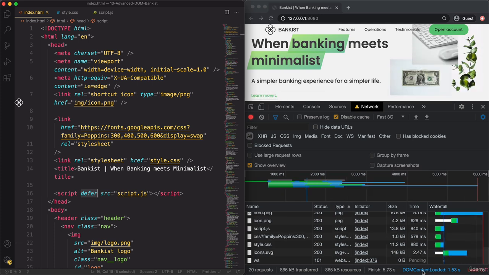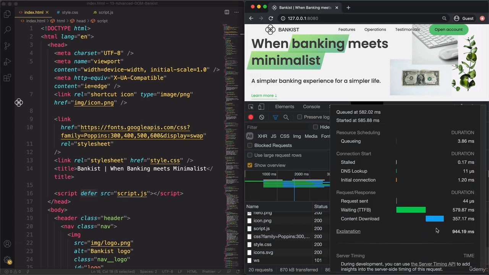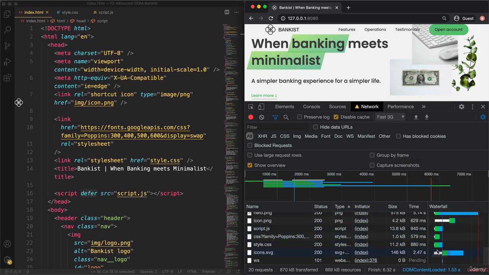And you see that now the DOM content loaded event here fired half a second earlier. And so that's because the JavaScript file could start to load immediately. And so indeed, now here, as we hover this file, we don't have that stalled period. So that period in the beginning where the file isn't even being loaded, right? So this looks different.